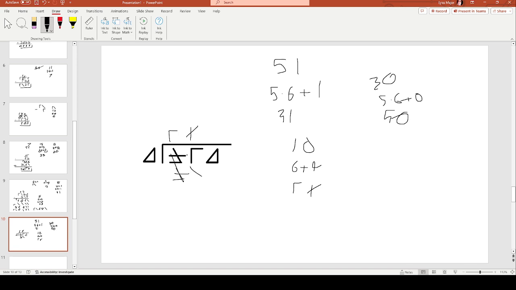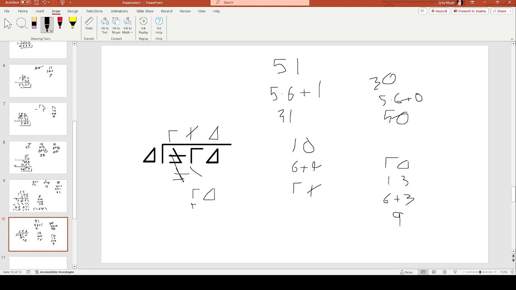And then so then these cancel out. And then this is 1 minus 0, which is 1. And then this is 3. So now we have 1, 3. What is 1, 3 in regular numbers? Well, that's 6 plus 3, which is 9. What's 9 divided by 3? Well, that's just 3.